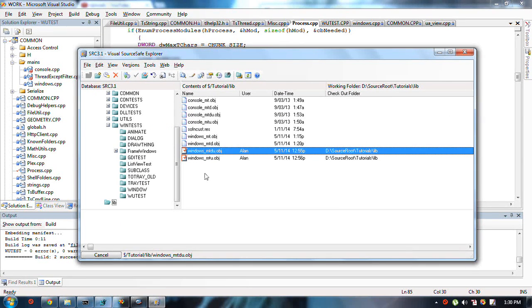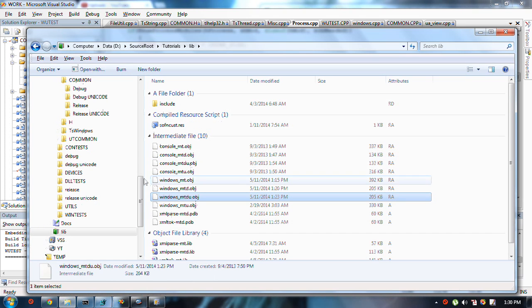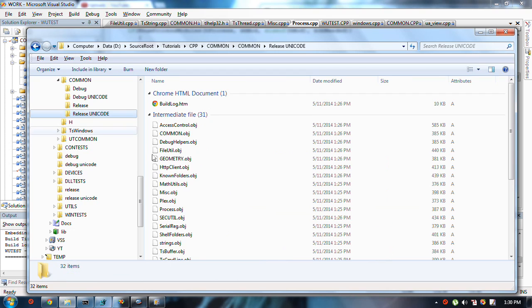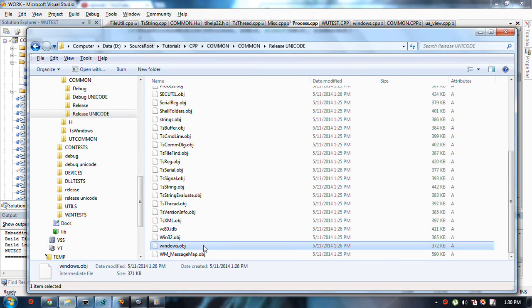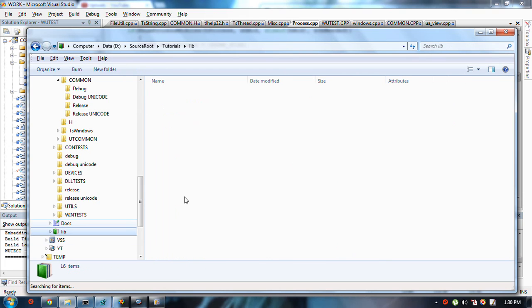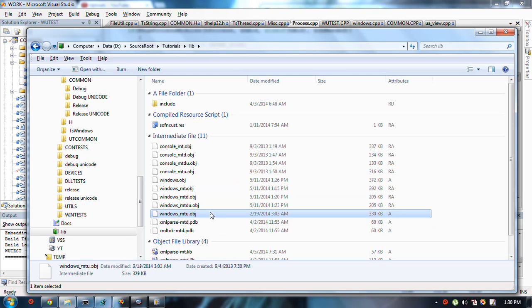And we just did multi-threaded Unicode. It's this one.